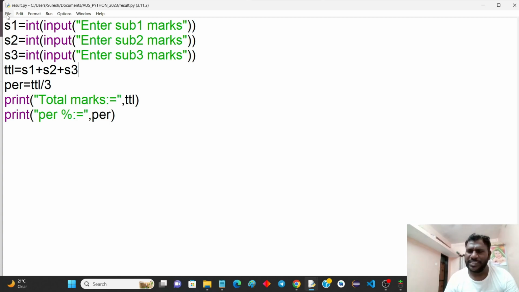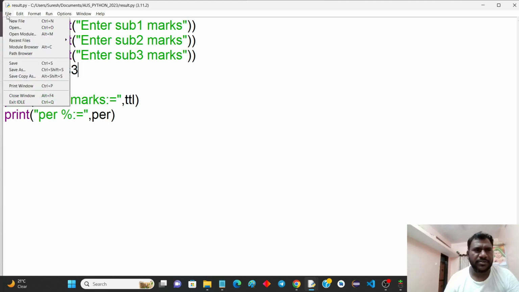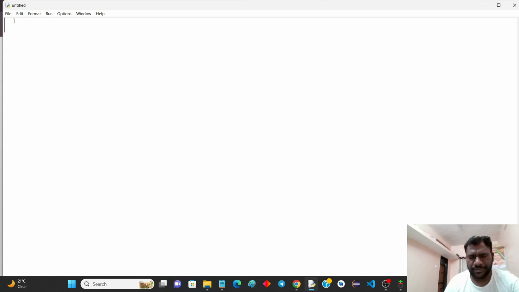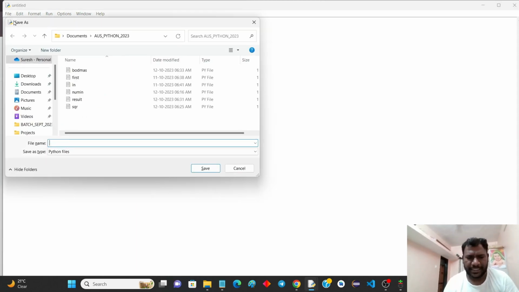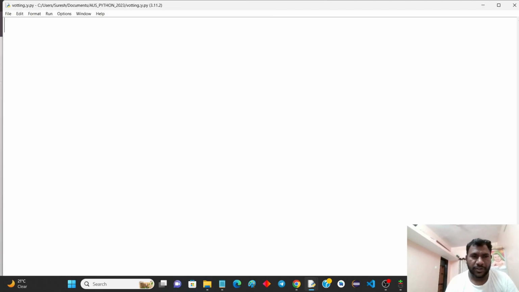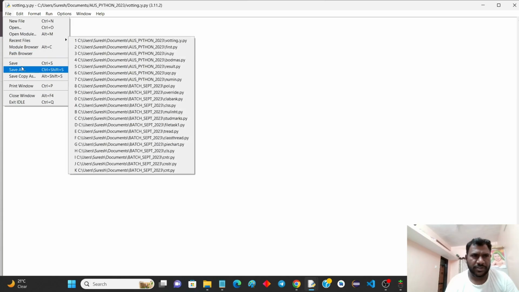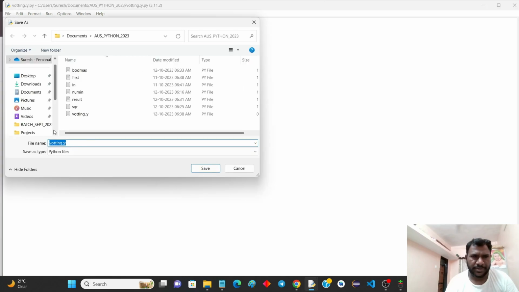Okay. The very simple program I will take as the very first program. Suppose we have to check some voting program. For voting, your age must be greater than or equal to 18. Okay. So now, if we simply accept the program, save it as voting.py. Sorry, that is wrong, just save it one more time as voting.py.